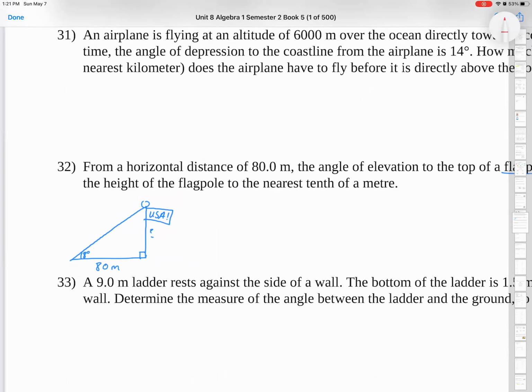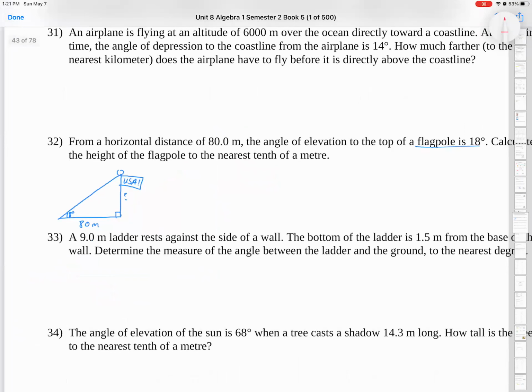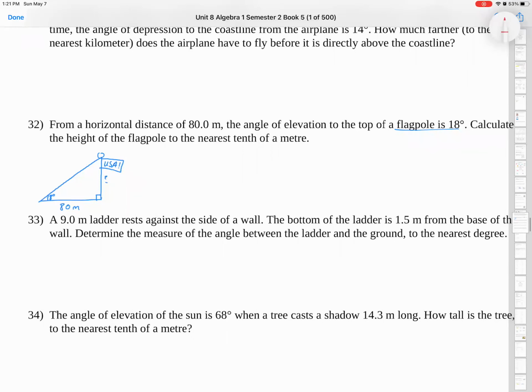I know in the past I've seen pre-calc teachers and other teachers, because they use this in pre-calc too, actually give a point for creating the drawing. You get points there, but it can also save you in placing your values where they really belong. Now, we have to calculate the height of the flagpole. Well, here's our angle measure.